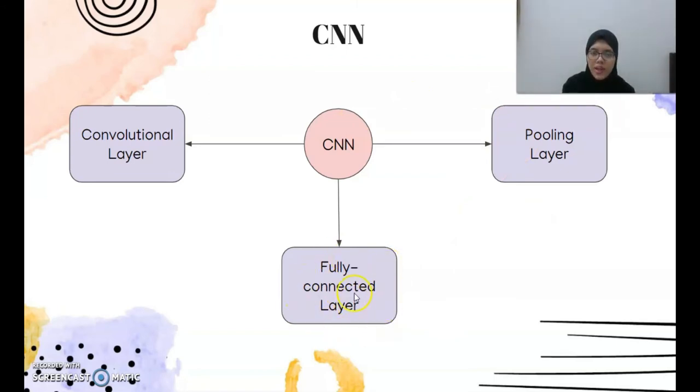This layer consists of the weights and biases along with the neurons, and it is used to connect the neurons between two different layers. These layers are usually placed before the output layer and form the last few layers of a CNN architecture. Other than these three layers, there are two more layers that are also available in the CNN model, which are dropout and activation functions. Dropout is used whenever a few neurons are dropped from the neural network during the training process. Meanwhile, the activation function is used to learn and approximate any kind of continuous and complex relationship between variables of the network. So basically, it decides which information of the model should fire in the forward direction and which should be kept in the back.